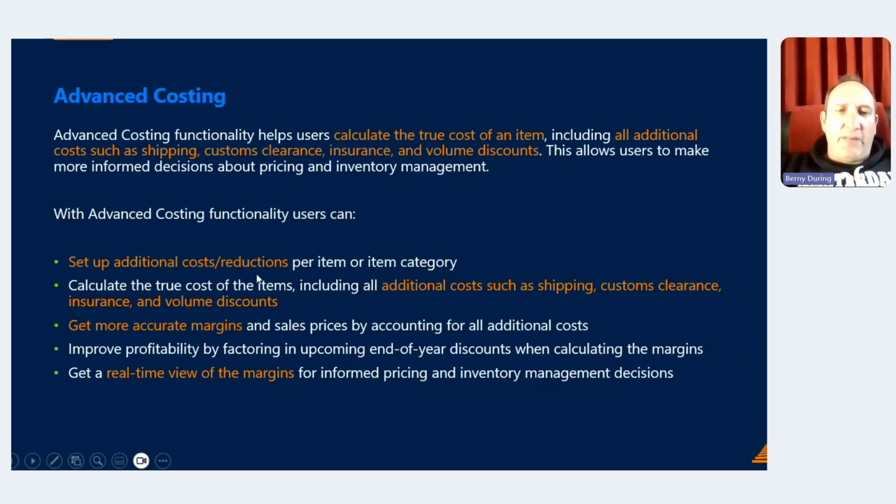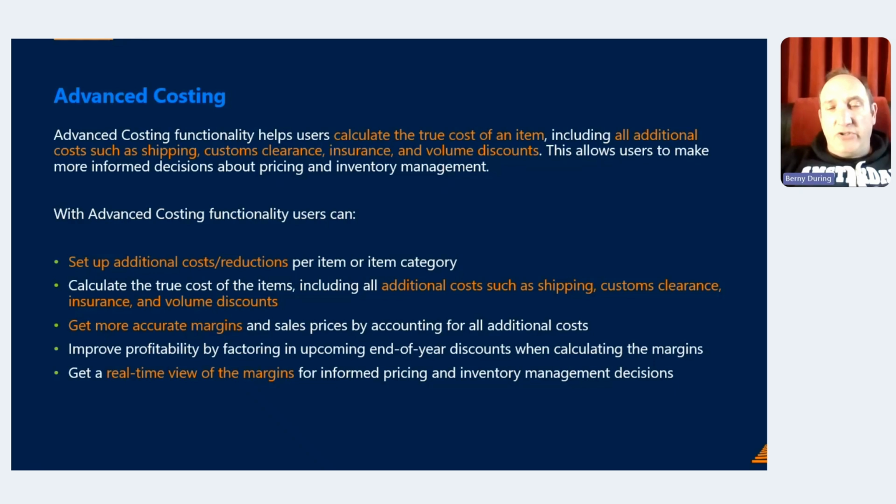So what you can do is set up all of those additional costs either per item or item category. Sometimes companies will give you discount based on item categories. They'll say sell more than 1,000 items out of a specific category. Like for instance, chairs. If you sell more than 1,000 chairs, it doesn't matter which chair it is, as long as you sold more than 1,000 of them, we'll give you an additional, say for instance, 5% rebate on those items. So in that instance, you would need to set that type of discount on a specific category as such.